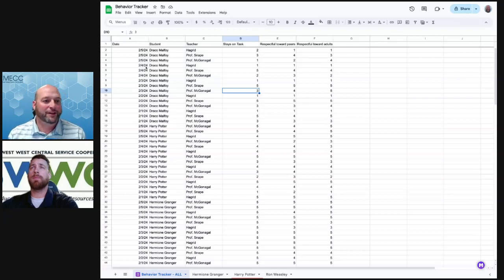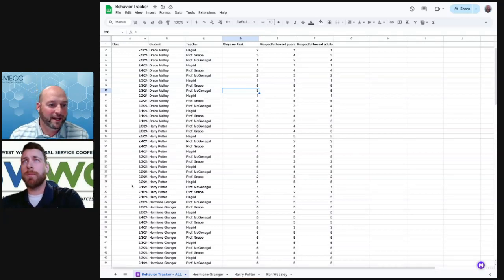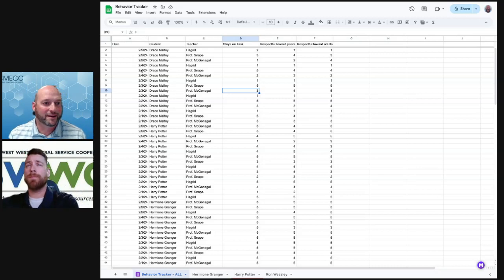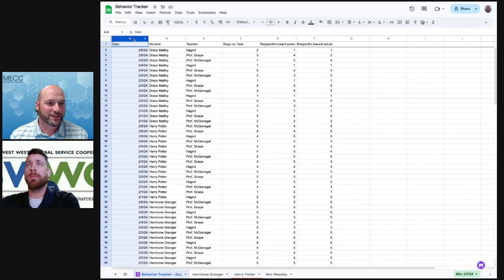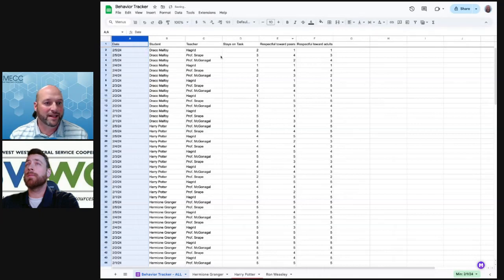But it kind of loses that meaning to me here if these dates are right next to that student. So another thing I can do is change that justification by clicking on that column and then going to my toolbar across the top. And instead of it being right justified, I'm going to choose to make it left. And I override then that feature that says put all numbers to the right.